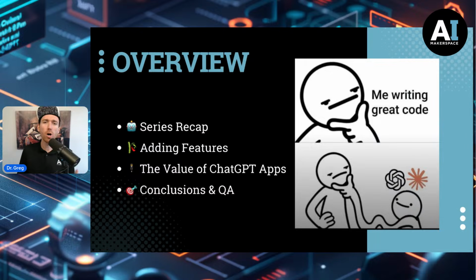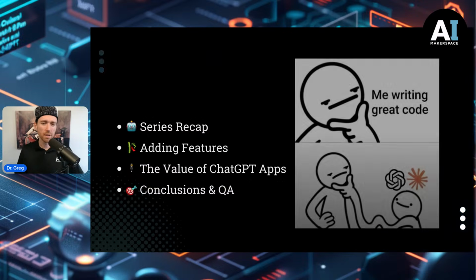So let's walk through where we've been. Let's talk about how to add features. Let's see exactly how to do that. And then let's discuss as a community, what's the value of doing this today in 2025, heading into 2026? Where does this add value for you? Where does this add value for your company?